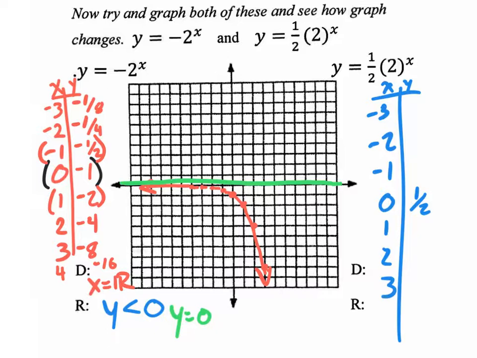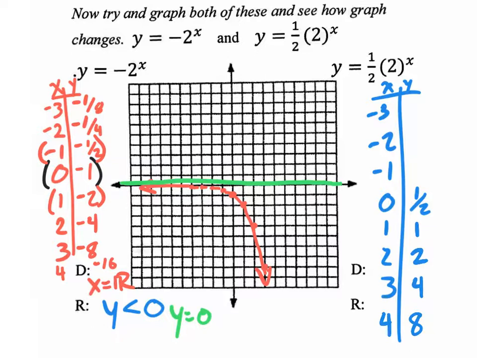But if you know how your base works, and you know that this 2 is really the growth factor, that means that it's going to grow by 2. So you're going to be multiplying by 2 as you go. So from here to here, what's 1/2 times 2? That is 1. And then what's 1 times 2? 2. What's 2 times 2? 4. And then 4 times 2? 8, if you had the input 4.